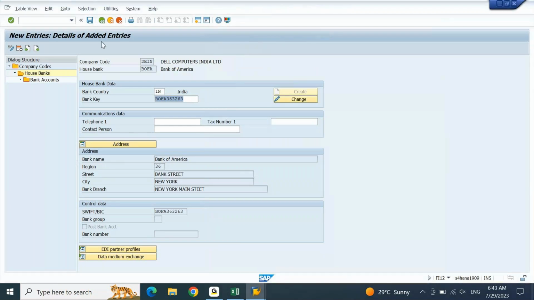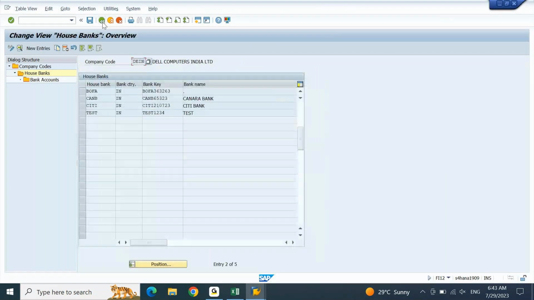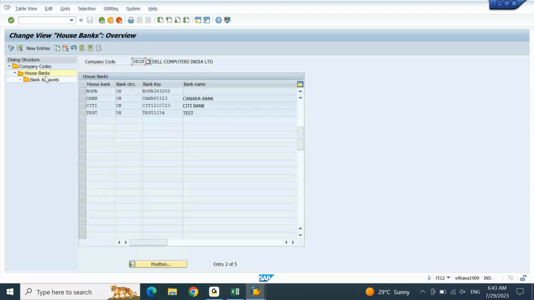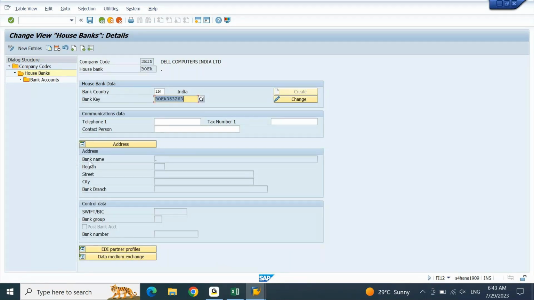Okay, now I will come back. Assume that this has been transported to development 200 or quality, wherever. I go inside and open this. When I open this, if I check the address, do you find the bank address or is it blank?